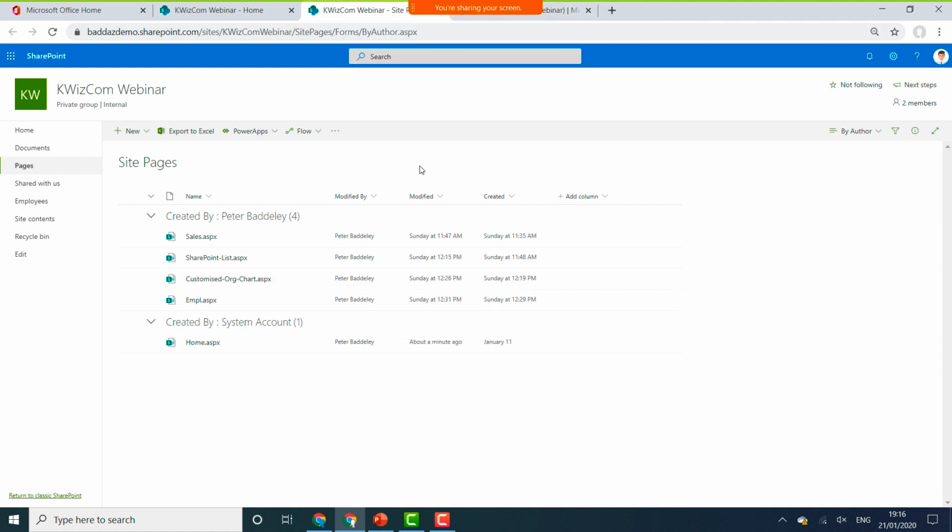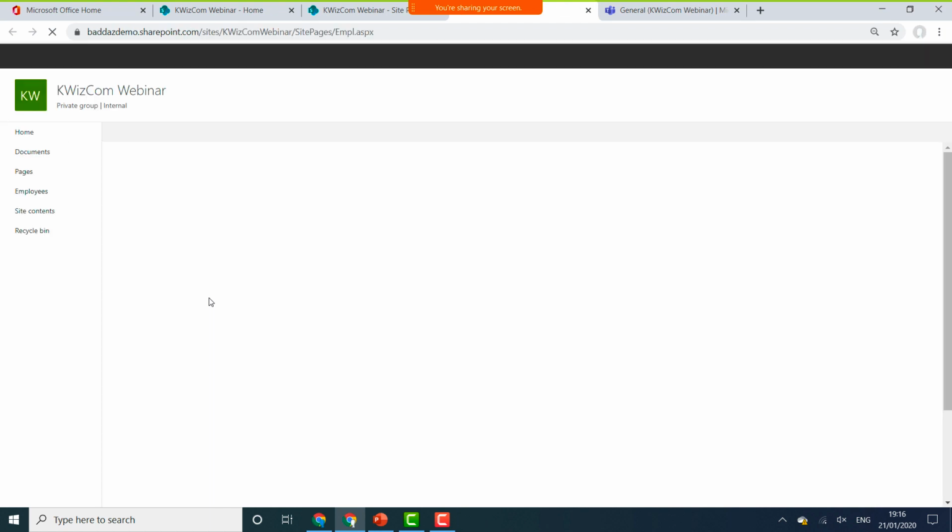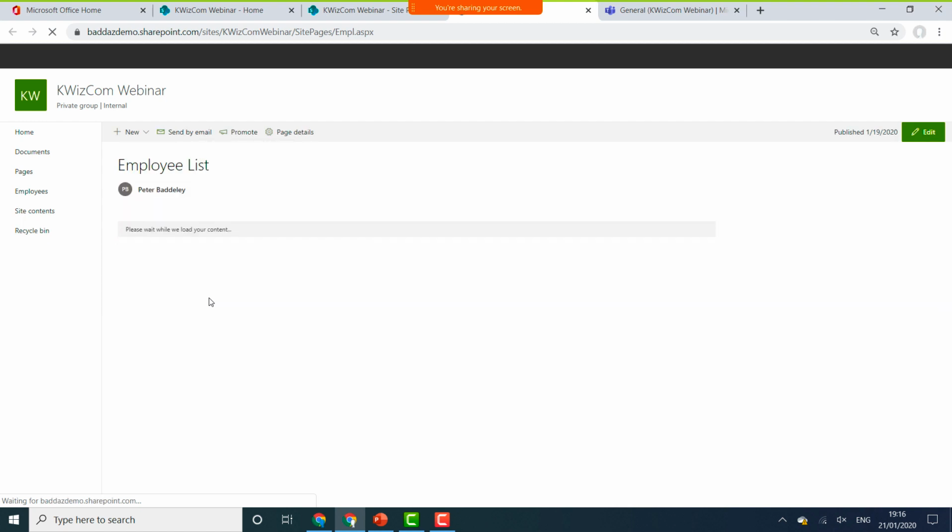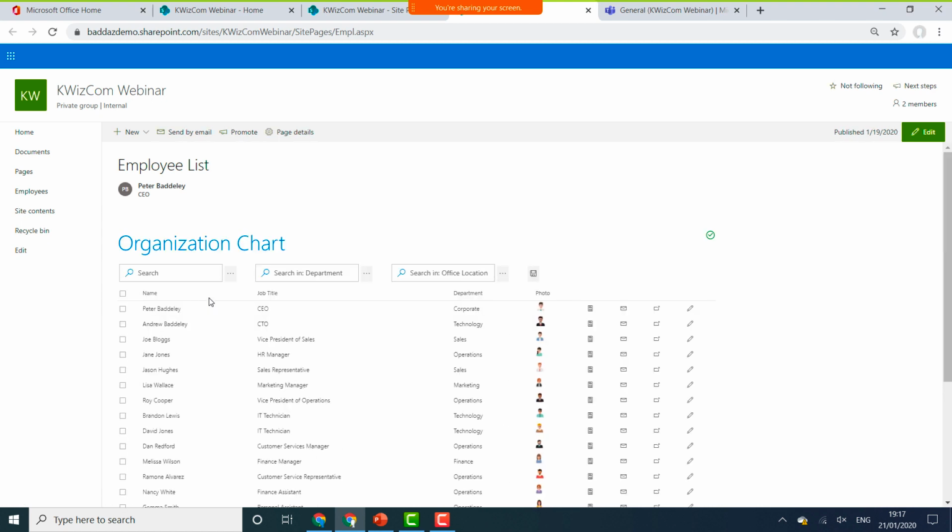What else could I do? Well, I mentioned that I could present that data just in a list or table-based form. I can do that as well. So here we see the org chart using one of those other styles which we saw there. So we saw 3 styles for org charts. There were also options for lists and tables. So I can just see that in a list-based form as well.